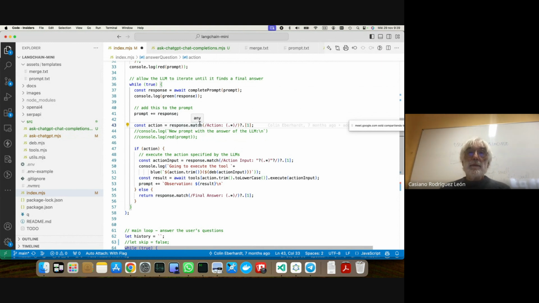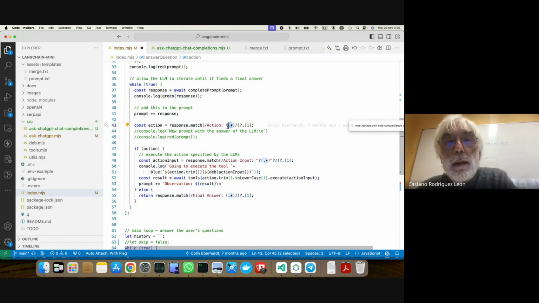But if it has filled this, it means that here, what matches the repetition of any character, is the name of the tool, that it has written search or it has written calculator.